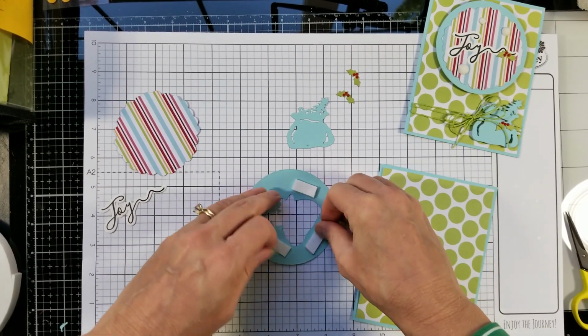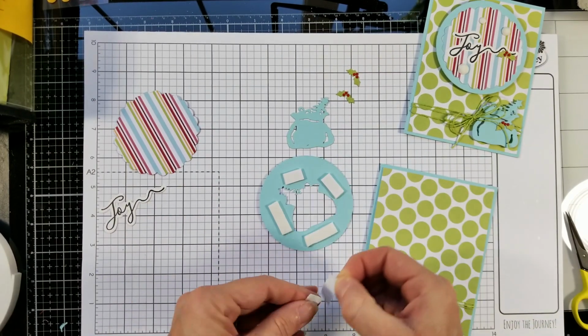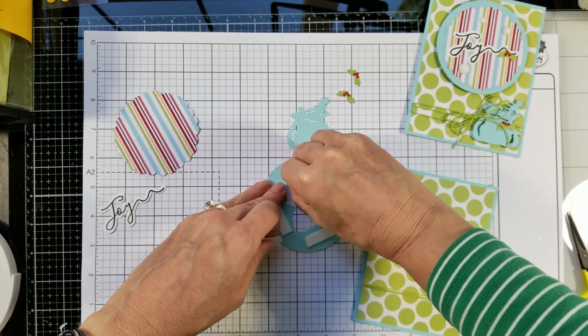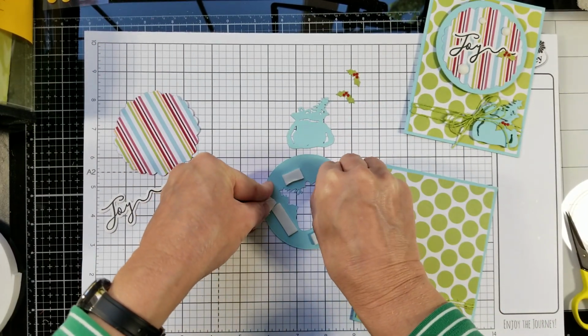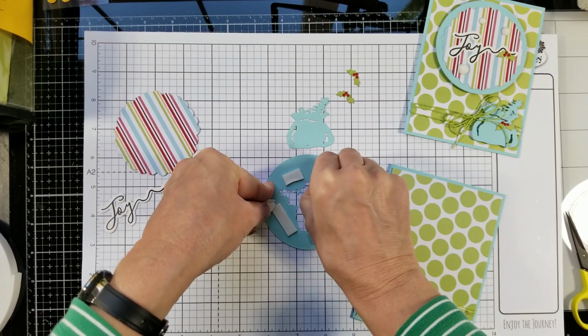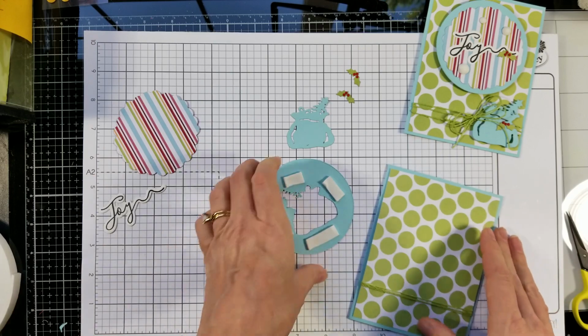So then we'll peel the backing off of those. Now you just saw me use those little scissors on this. This is quite sticky, but those scissors, you have no problem with them because they are non-stick. So give them a little rub. If anything does stick to them, give them a little rub and it comes right off. I absolutely adore those scissors.